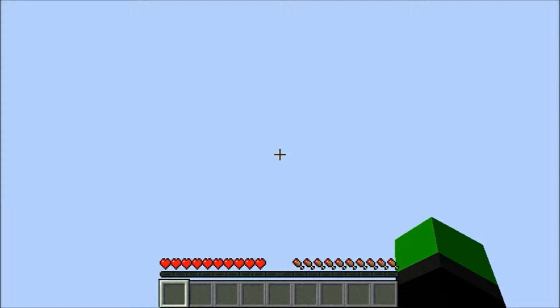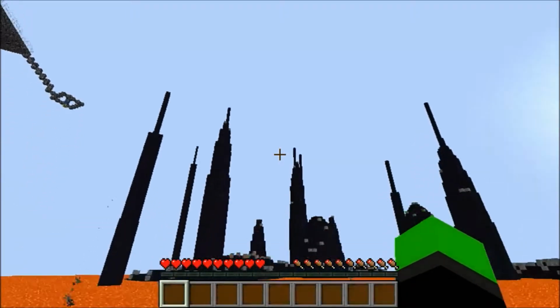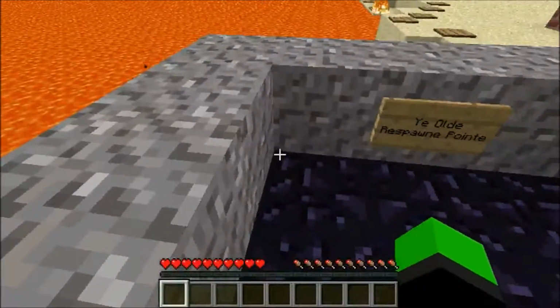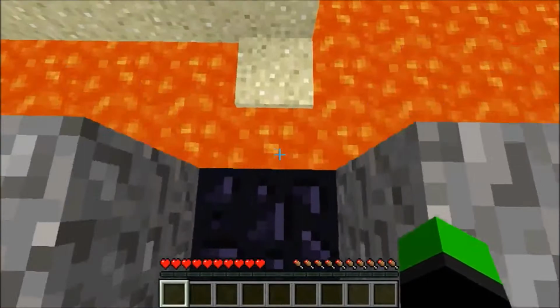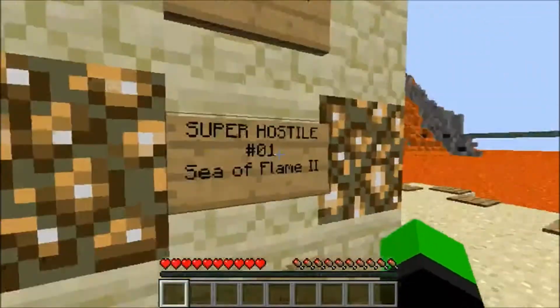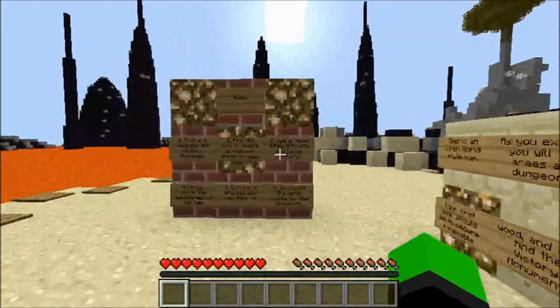By the sound of the background, can you tell where I am? Probably not just by the sound, so I'll give you a sneak peek of this direction. Anyone recognize this? Yeah, there's a sign that says, ye olde respawny pointy. There's a dangerous jump right off the bat. Ta-da! I'm in Vechs' Super Hostile Number 1, Sea of Flame 2. This is gonna be fun, I think.